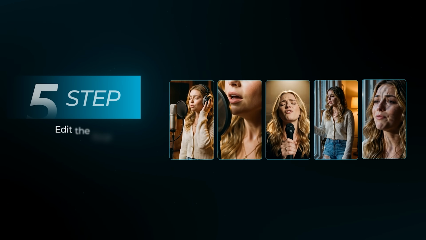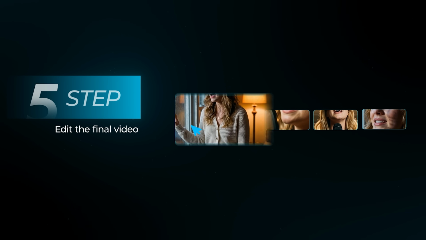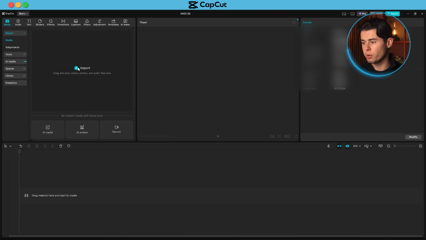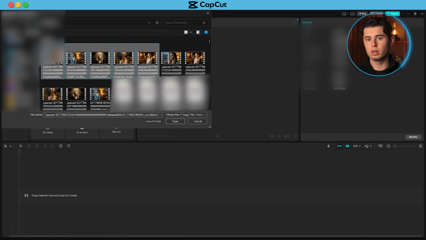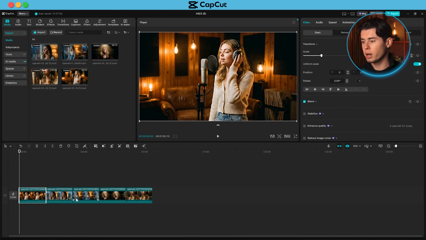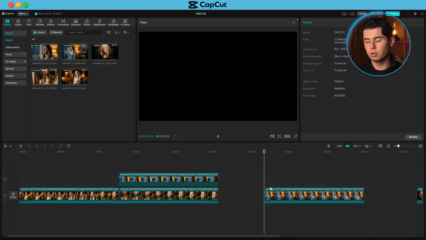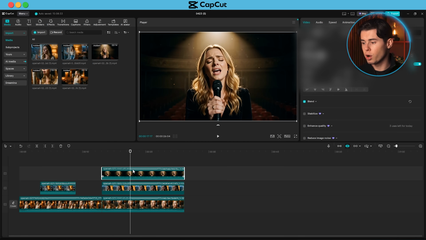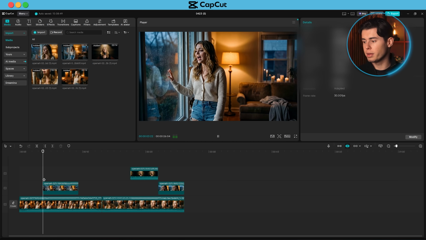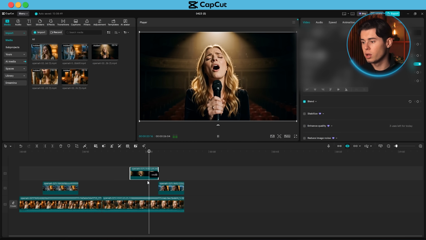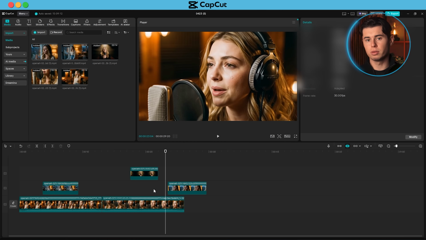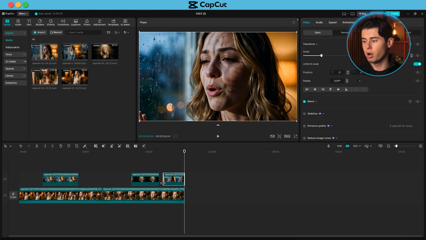We now have 5 clips total, so let's put it all together and assemble our final video. Open up your video editor. I am using CapCut, but this part works exactly the same in whatever editor you are comfortable with. Import all 5 of your video clips and drag them into the timeline. Go through each clip and pick the best take and arrange them in the order that tells the story. That arc works because each location has a different emotion, and together they build into something that actually feels like a complete piece. Trim anything that does not fit. Make sure your cuts land on beats or phrase breaks in the song, and then export. And that is it. Let's watch the final result.